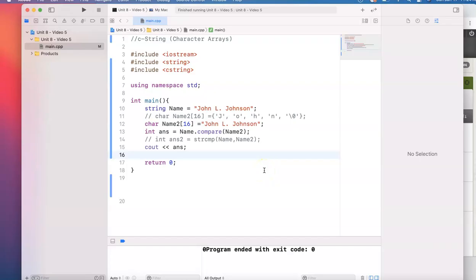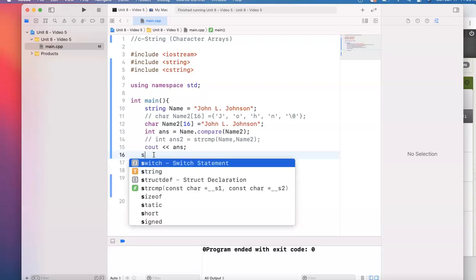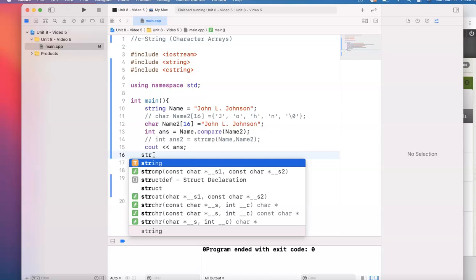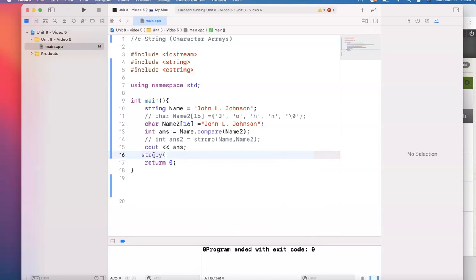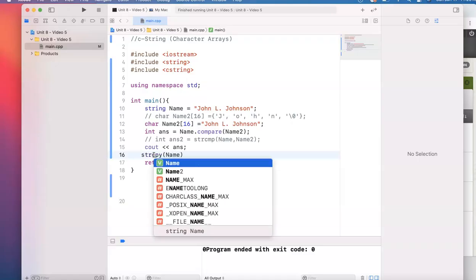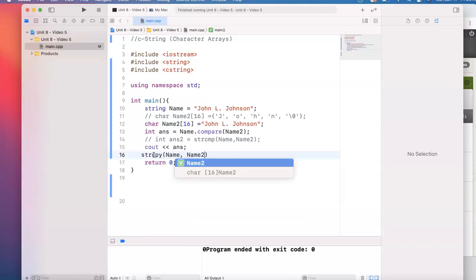The only thing you have to remember when you're copying, like if you want to copy what's in string 2 to string 1, the format is strcpy. Again, I bet you it's going to tell me no. strcpy, that's string copy, name 1, name 2, which means copy what's in name 2 to name 1. Now it doesn't know what that is, and if you decide to use that, make sure that this location is large enough to hold that one. So that's another one. It's called string copy.